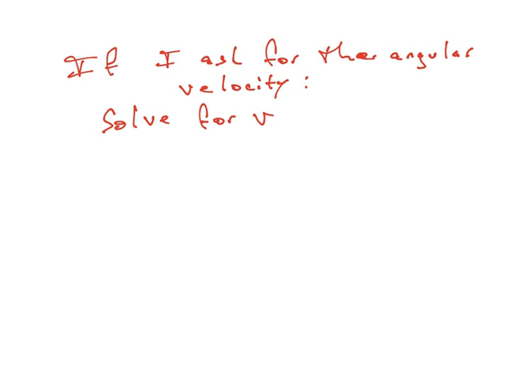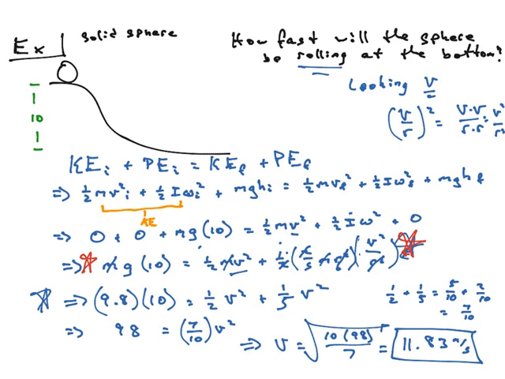just like we did with this example. So do exactly the same thing and get your V. Then use V is omega times R, or omega is V over R to calculate omega. Once you know V, divide it by the size, the radius of the ball or whatever it is, and you have your omega. So in order to do that, I'd have to tell you what R is in this problem. I would have said the sphere has a radius of 0.3 meters or something.